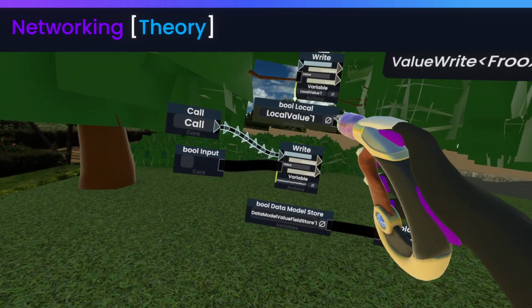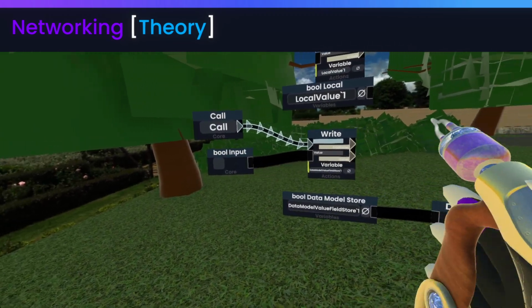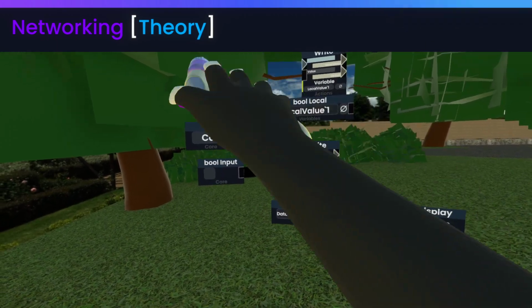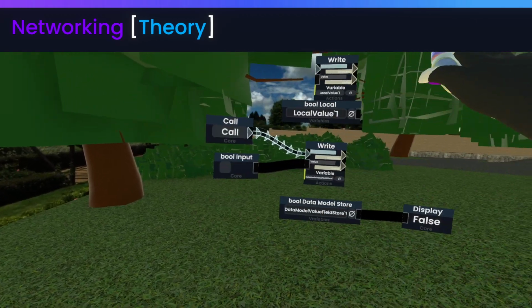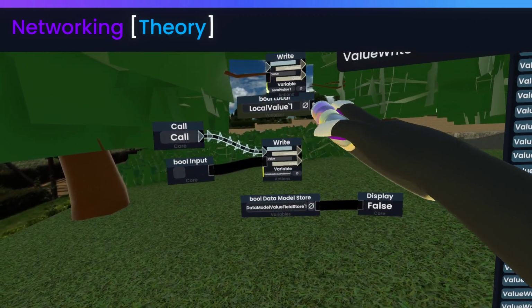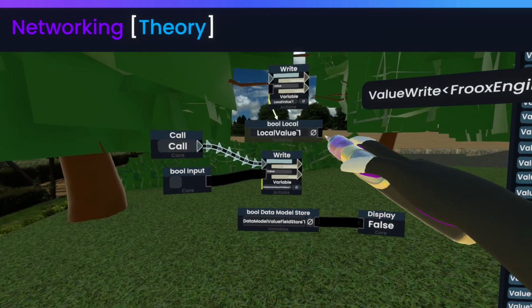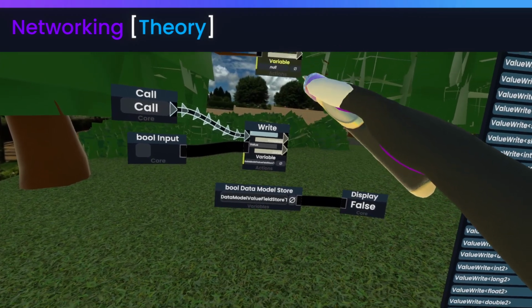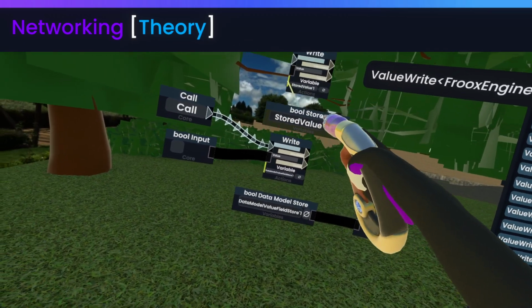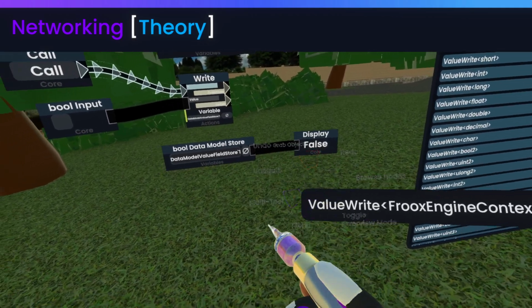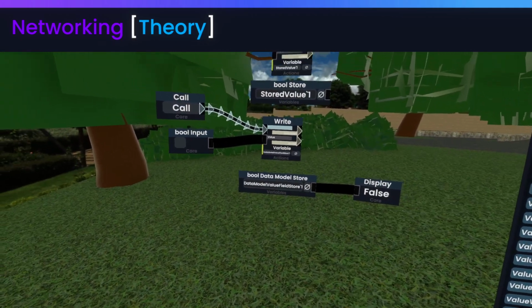That works. That's what local is essentially for. It's a variable that only exists for one context. After that context, if you try to check it again with a different pulse, this is going to be its default value again. However, we have store, which has a stored value, which is similar to the data model store.